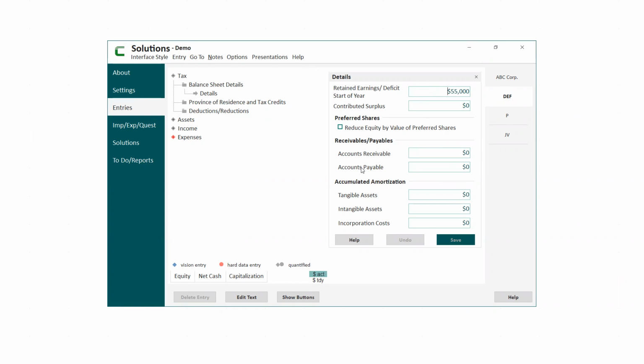Not all of a business's receivables have come in the door exactly by the corporate year end, nor has the corporation necessarily paid all of its bills exactly by the corporate year end. So receivables and payables are merely used for accounting purposes for the balance sheet. If for any reason a client said, please do a balance sheet, then I would create a separate solution, add these features in, and then do the balance sheet strictly from that separate solution.